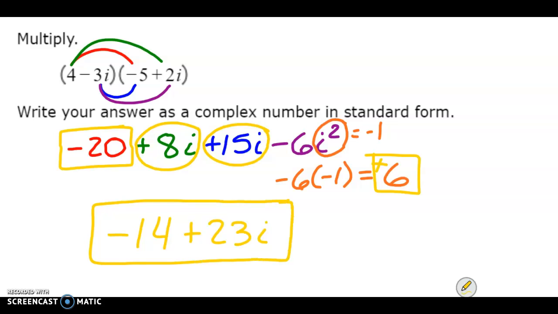So make sure that we are seeing this i squared piece. That's the one part of this that involves the rule. Other than that, all of your examples or all of your homework are going to look like these 4 examples. Use this video to help you out if you have questions. And then that is going to be the end of our 2-day 3.3 section.